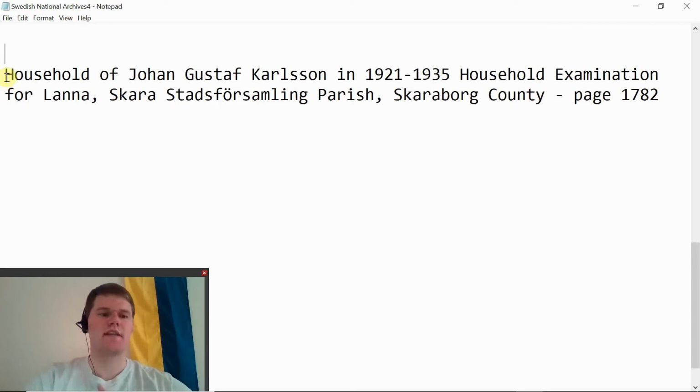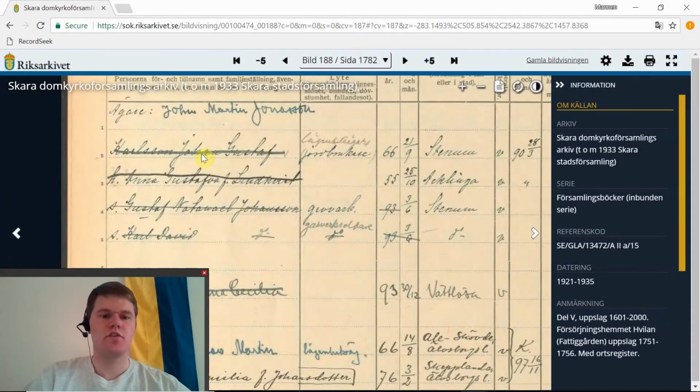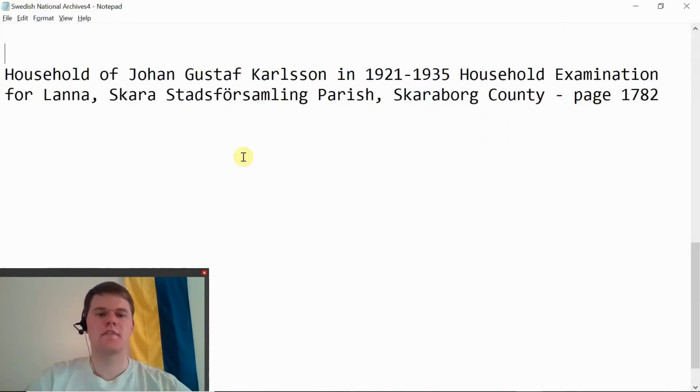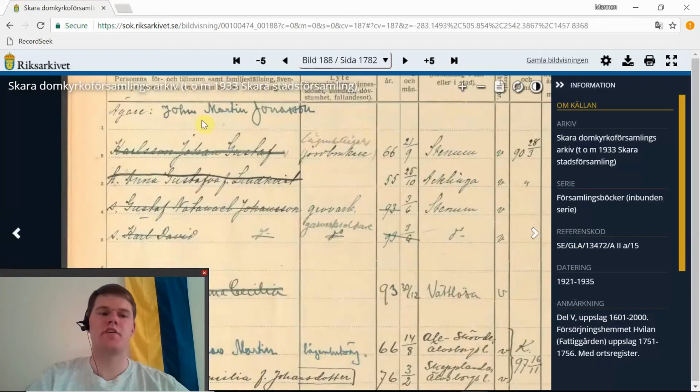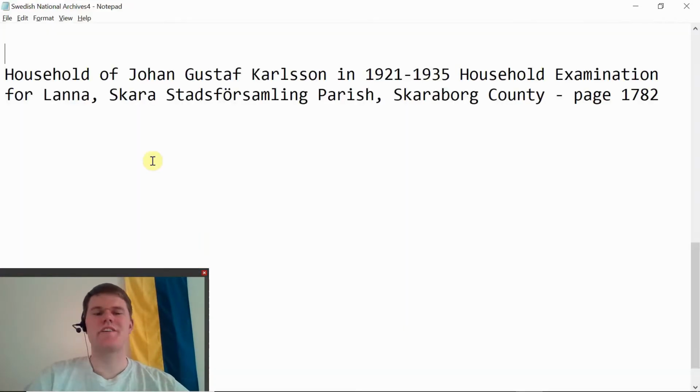And I found that it's easiest to create a generic title for the source. So instead of saying Johann Gustav Carlson in the household examination, and then creating another title, so-and-so, Anna, in the household examination, and then this other child, another child, I create a generic one. You can do it the other way too.